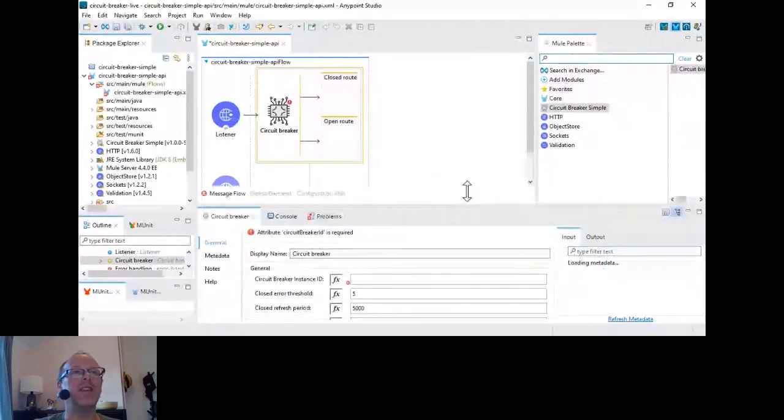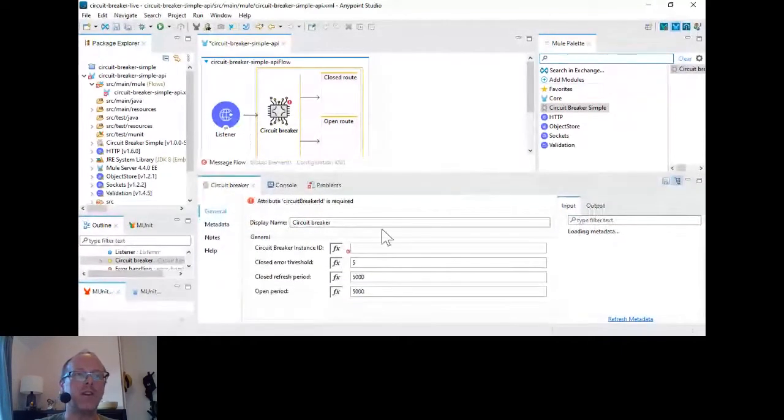What I need to do now is provide the configurations. And hey, look, this is a circuit breaker instance ID. Does this look familiar? And there's a closed error threshold, there's a closed refresh period, there's the open period. We know where that came from, don't we? It came from that operations class that extends the router, right? Or the operation class that's called router, that router class, right? So I'm just going to put a unique ID for my circuit breaker. Now, of course, if you wanted to improve this, you could have some auto-generated ID, for example, right? But I just made it manual. Okay, so there we go.